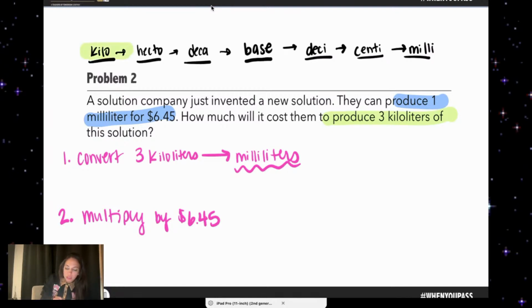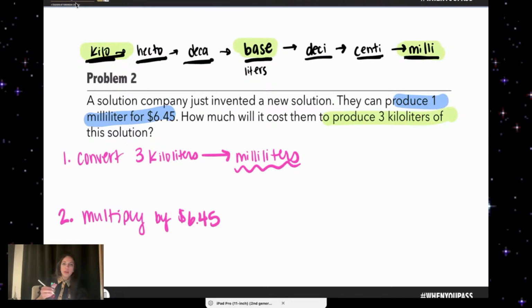So like you often hear about kilo, you often hear about milli, you often hear about your base. So if my base is liters, then I could have deciliters, centiliters, and milliliters, and I could have decaliters, hectoliters, and kiloliters. But a lot of times if I'm talking about meters, not liters, I could have a centimeter or a millimeter. That's kind of common, but I don't often hear centiliters, right?